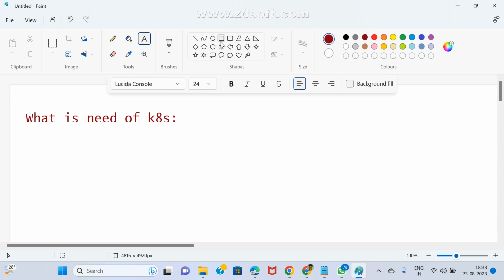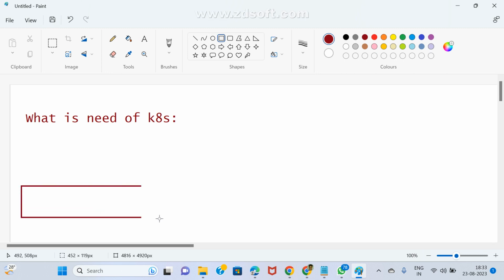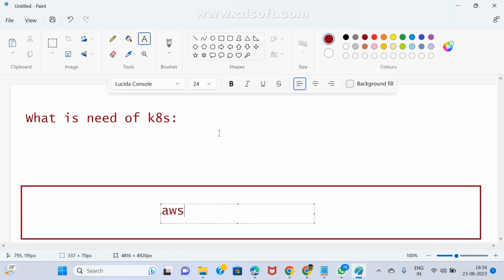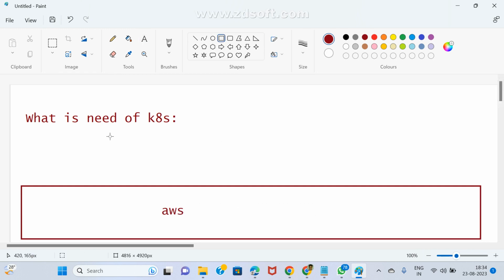Suppose you want to create a container. Generally, what are the steps you need to do? Assume this is the AWS cloud. Got it or not? On top of the AWS cloud, we are creating one instance. Are you agree with me? This is an instance. What does an instance contain? Anyone respond?